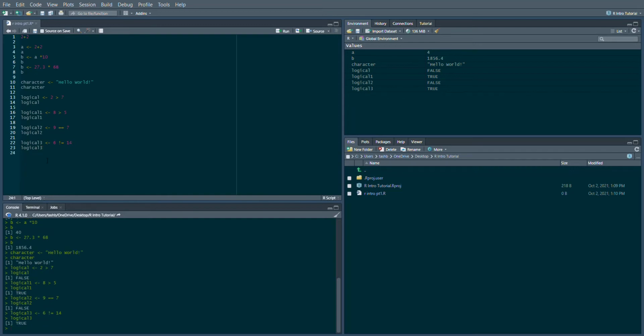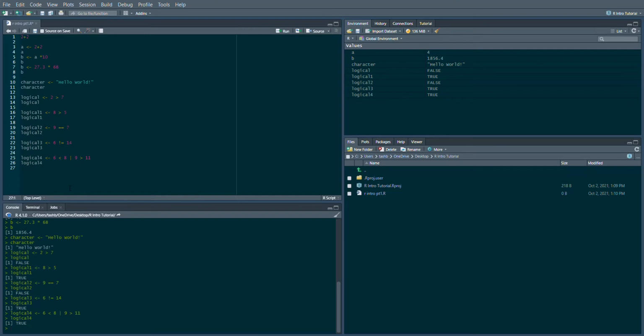By that, I mean something like this. We could make a new value logical 4, super original, I know, and assign it 6 is less than 8, or 9 is greater than 11. That line down the middle means or. So basically, logical 4 will evaluate as true if 6 is less than 8, or if 9 is greater than 11. Since at least one of the expressions satisfies the statement, our logical output is considered to be true.